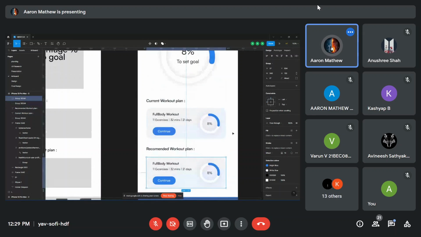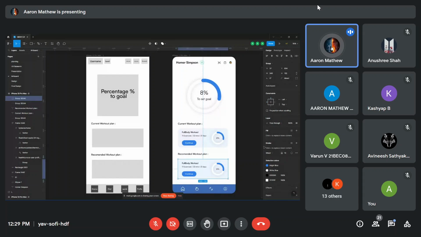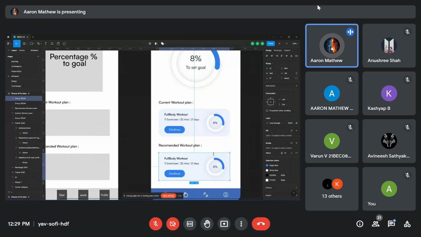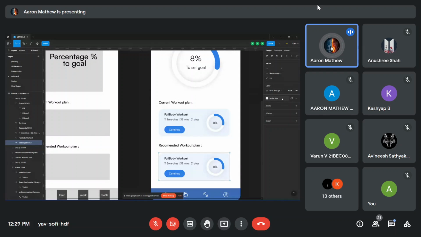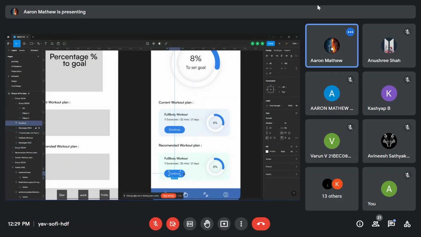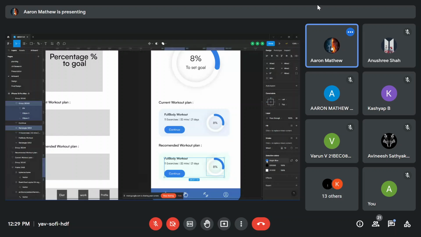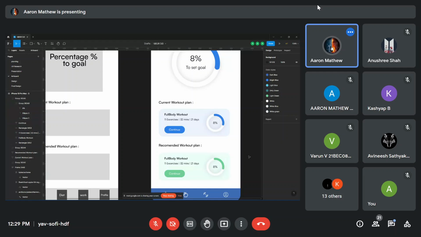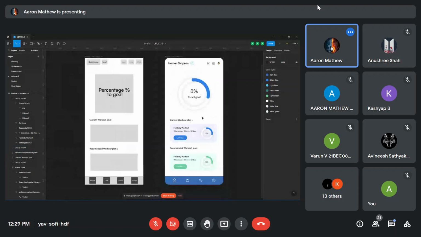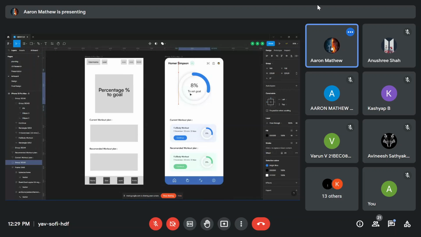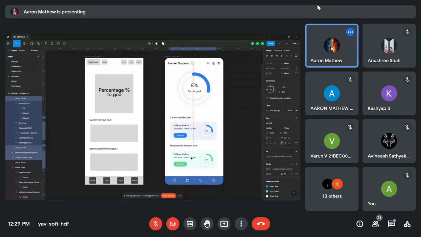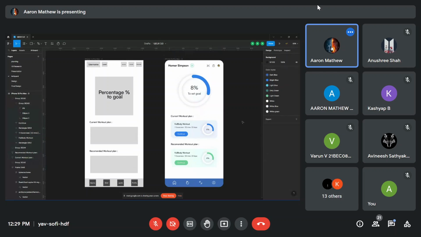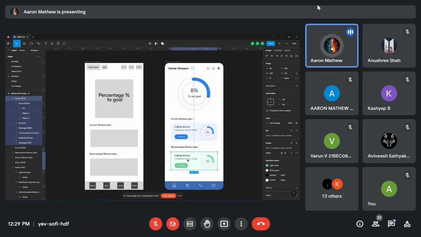Cool. So I want these two cards to look a bit different because now it's a lot of blue on the screen. So maybe the next color that we had chosen was green. So let's try something with green. Let's keep the background as maybe, let's say, light green. Let's keep these dark blues as maybe light green. That looks good. I feel that looks okay. Okay, so now this is taking up a lot of space. So let's just move it a bit up. Let's move all of this a bit up. Perfect.